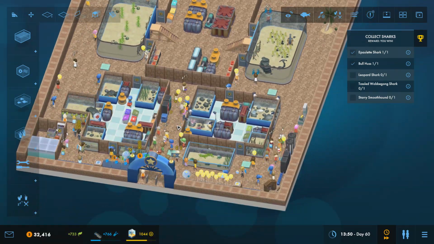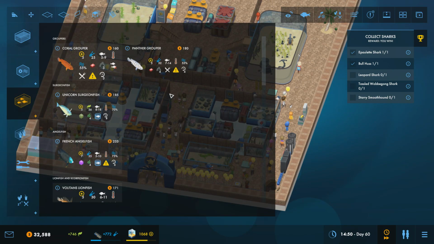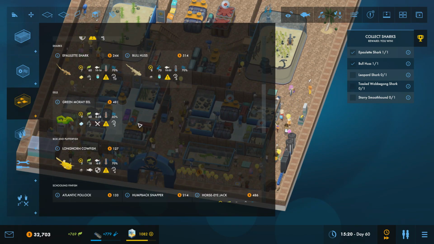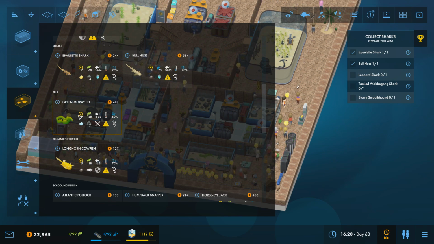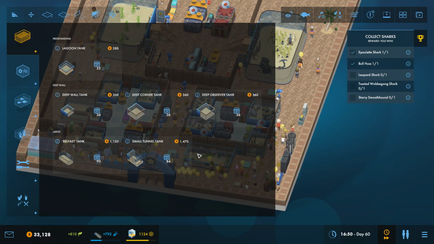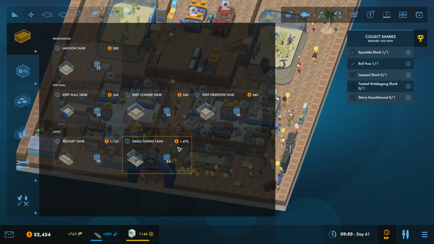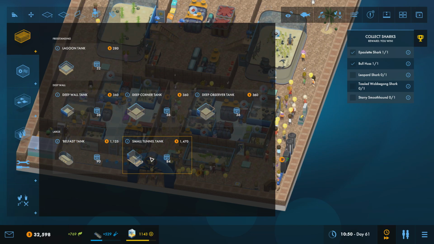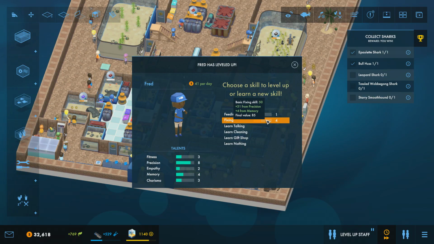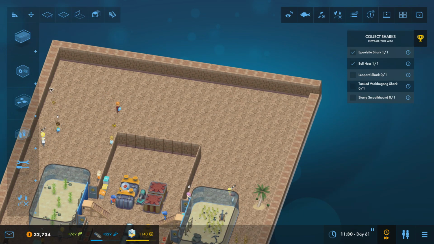So shall we build a new tank in the meantime? I think. What do we have fish-wise that we can get? Might make a nice big moray eel tank. We could have a look at the tunnel tank. That might be pretty cool. Fred has leveled up. Yep, you are definitely a fixer. Let's just come up to the top here and pause the game.